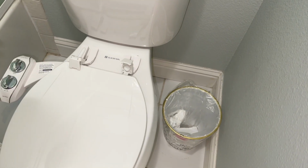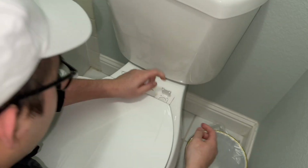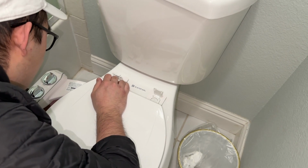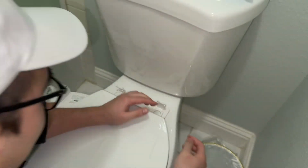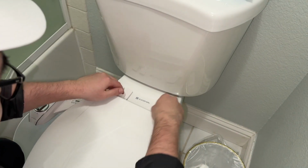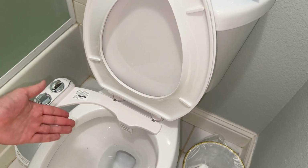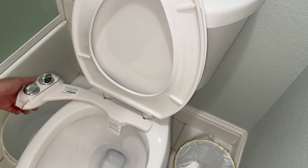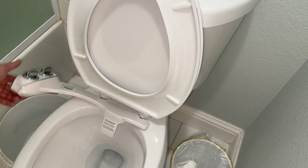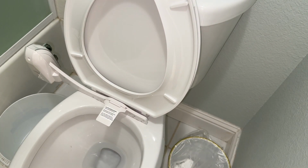Once you guys do that, what you're gonna do is screw it on. Alright, same thing for our side. And when you guys screw it back on, you guys wanna make sure it's tight. You don't want to be loose. So that's pretty good. You guys can close it back up. And if you guys lift it up, this is basically what the product looks like when you guys set it up. And like I mentioned, when you guys set it up, if you guys want to raise it up, you do have the option to do that. So that way you can clean underneath it if you guys do want to, which is pretty cool.